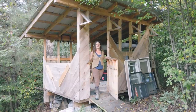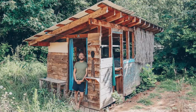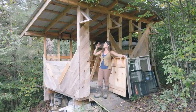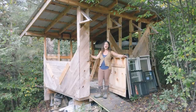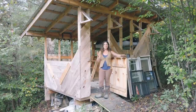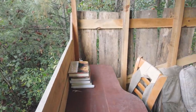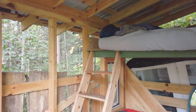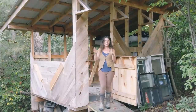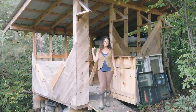This is one of our three-season shelters where apprentices, guests, and all sorts of folks have stayed in a place that's very close to nature. You can see there's no screens and the walls come high enough to keep all the rain out, but don't keep out the sounds of the birdsong. This is just an amazing way to live. Luckily we don't have many biting insects because we have cultivated all these ponds so that the frogs keep the insects down and we can sleep out like this and not get bit up.